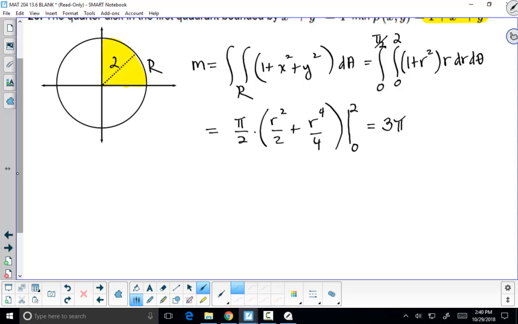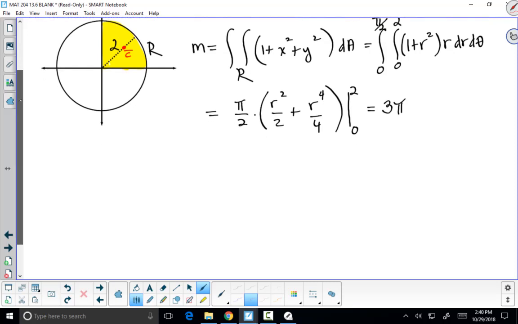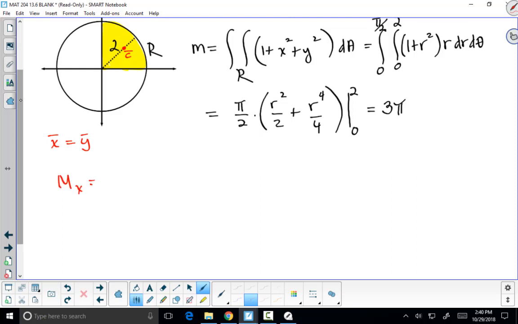Now we need to find the moment about the x-axis, the moment about the y-axis, or just one of them because we're going to assume symmetry. So we're assuming that our center of mass, I like to call it just C bar. Always writing x bar comma y bar is kind of a hassle. Just C bar, center of mass, centroid. Okay, so if we assume that x bar equals y bar, we can just find one of them. So let's go ahead and find the moment about the x-axis. The moment about the x-axis means multiply the density by y, because y is the distance to the x-axis. So multiply the density by y.